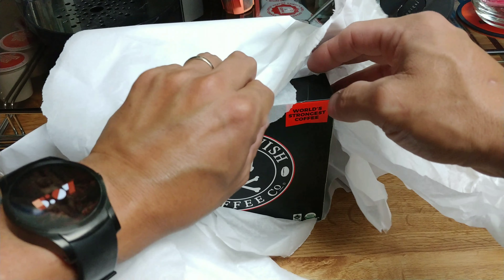The box reads 'Test your strength — do you have what it takes to handle the world's strongest coffee?' They have a website if you wish to visit. On the back: Death Wish Coffee was created using the strongest possible combination of organic and fair trade beans, roasted in small batches to perfection. Death's Cup uses this signature blend in a convenient single-serve cup that is both strong and delicious. It also notes on the bottom that the capsules are recyclable in three easy steps: let it cool, peel off the top, and recycle.